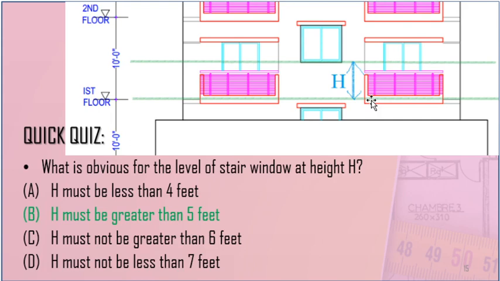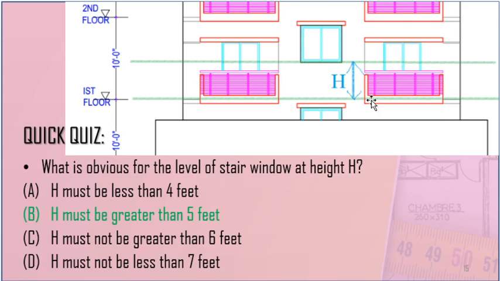That is our concern. It cannot be A, which says h must be less than 4 feet. That is not possible, because if it is less than 4 feet, it is not possible, since mid height is up to 5 feet. So if we restrict it to start less than 4 feet, it is not at all possible.